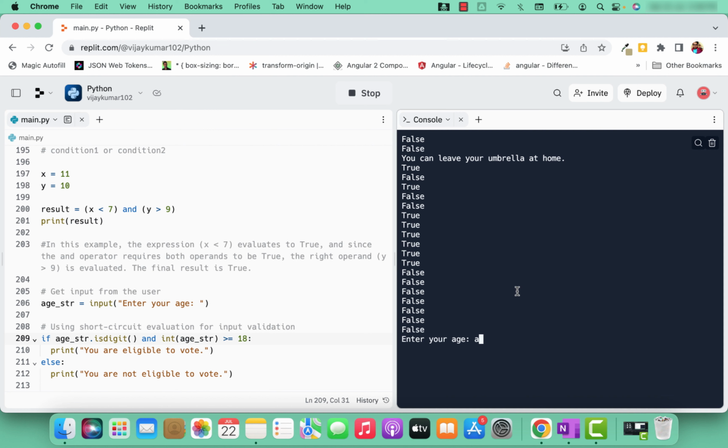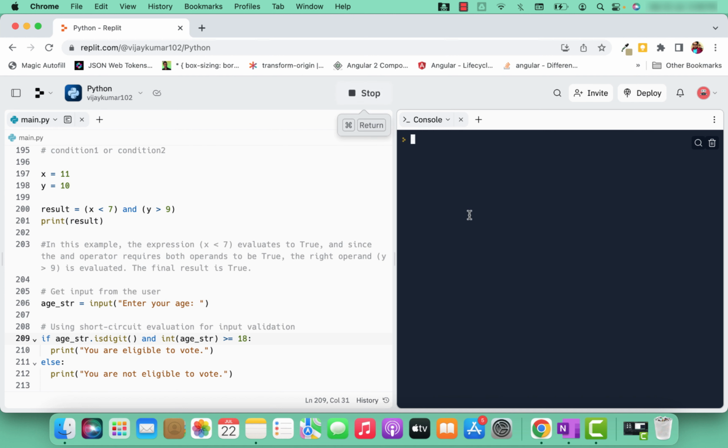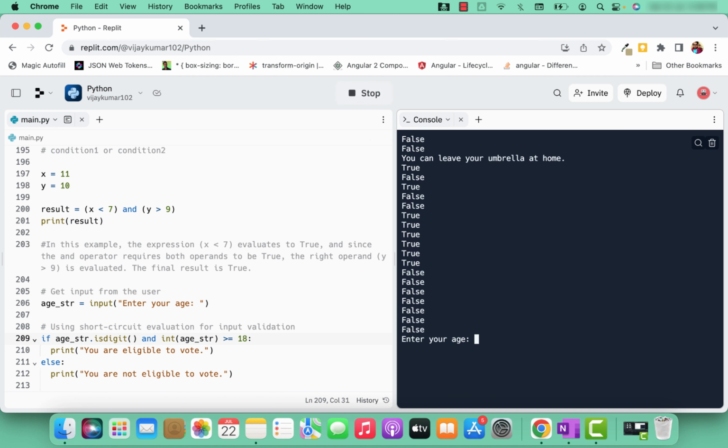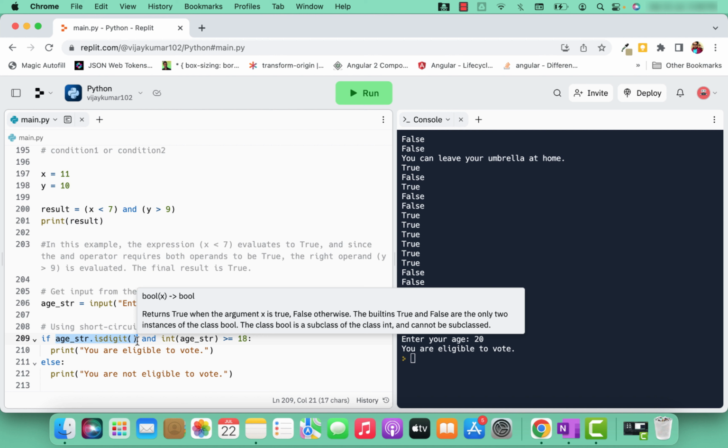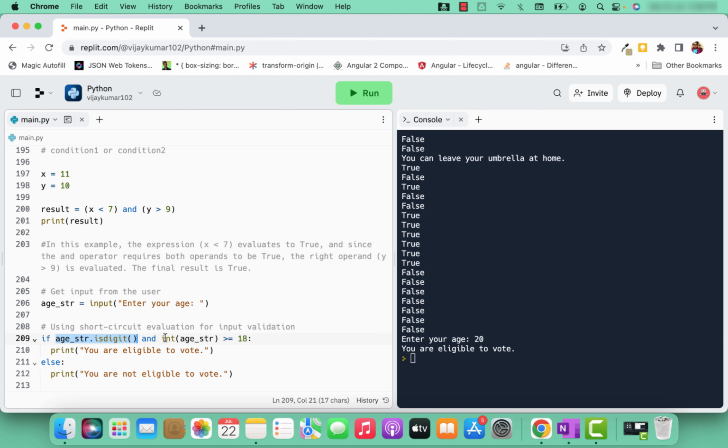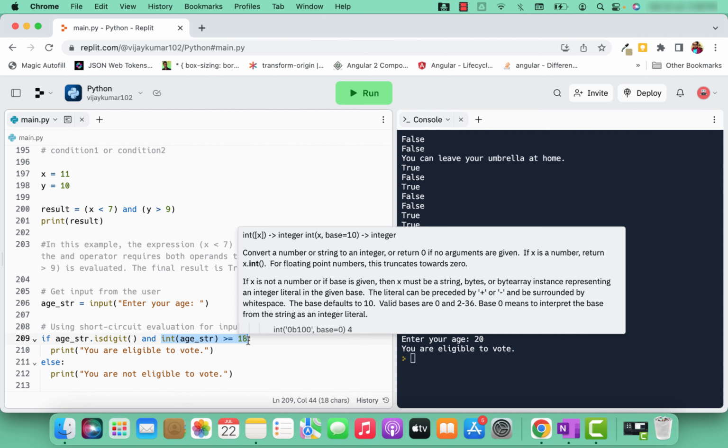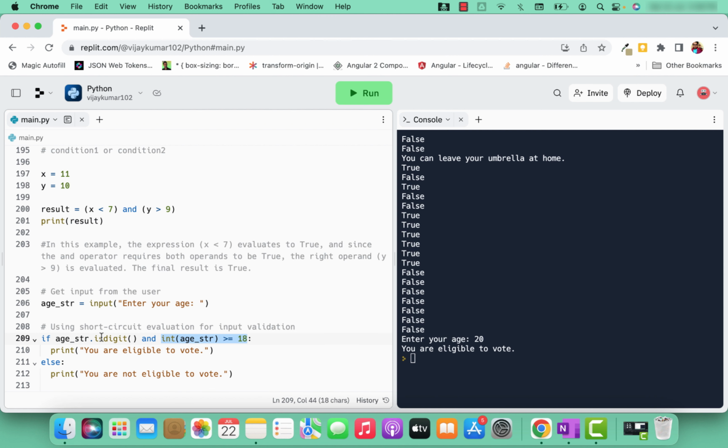In this case it will say that you are not eligible to vote. But suppose I give 20 here. Then it will evaluate both conditions. It checks whether it is a digit, which results in true, and then it also goes and checks the right hand side condition, because the left hand side is true, so it has to complete the right hand side.